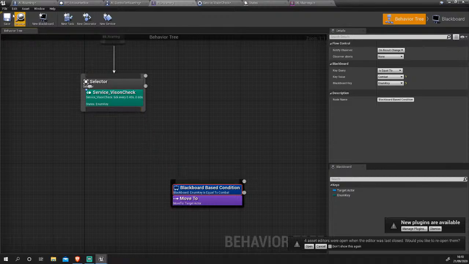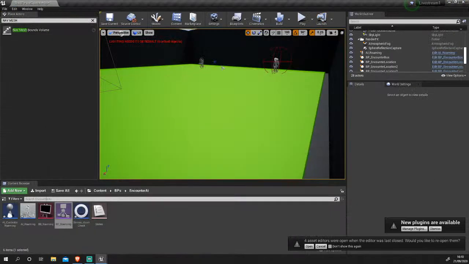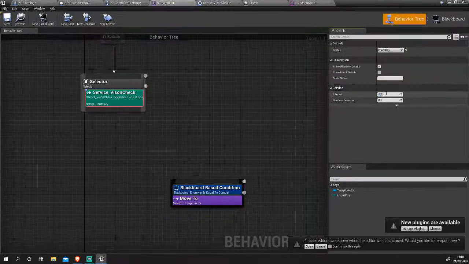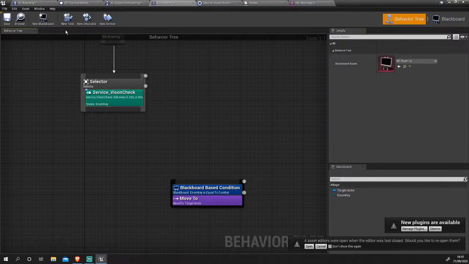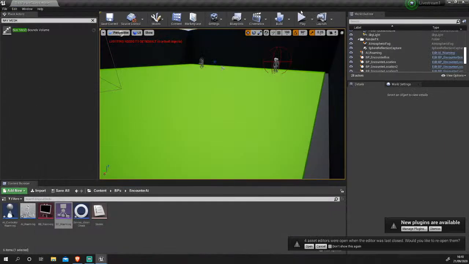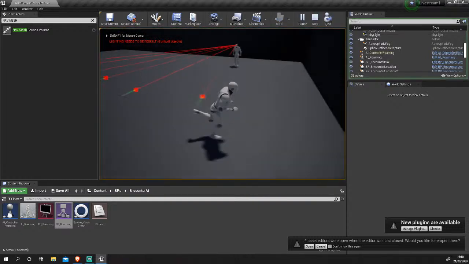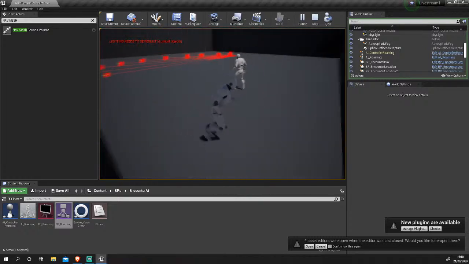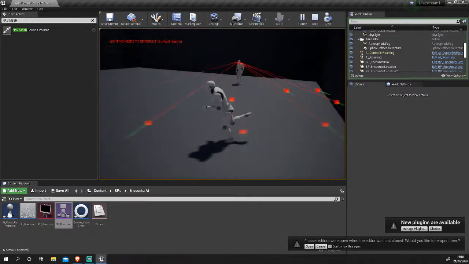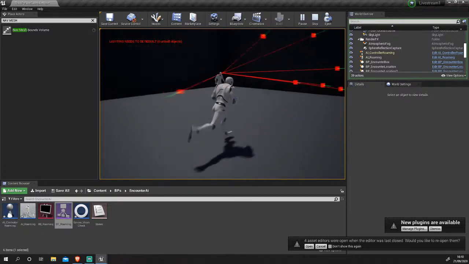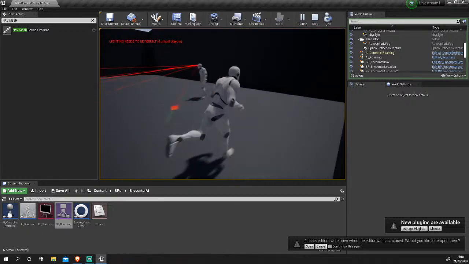There you go. And we'll have it go off in intervals of 3 with random deviations of 1.1. And let's just look at it. Okay, that's nice. So yeah, that's kind of the result we're going to get.